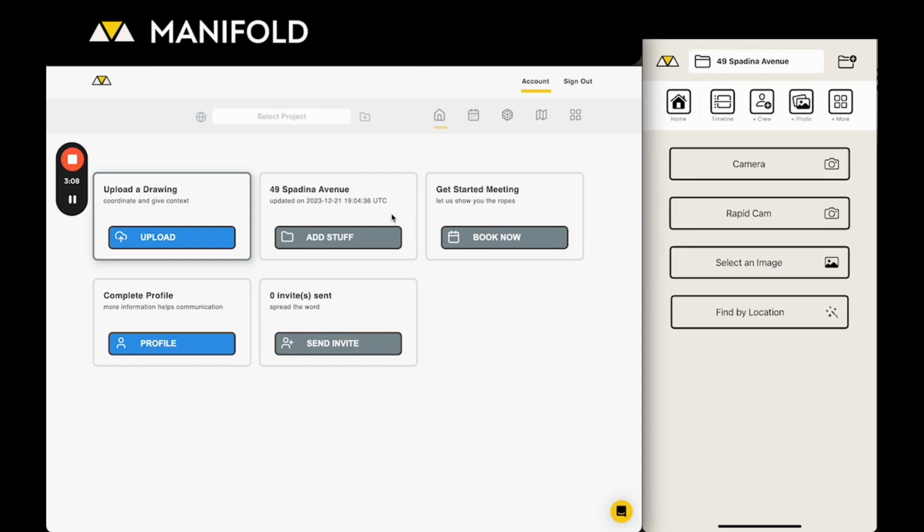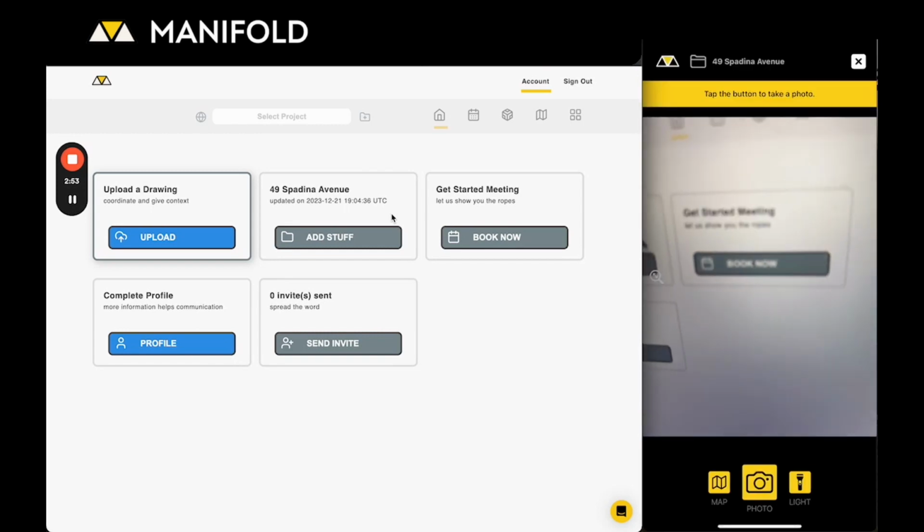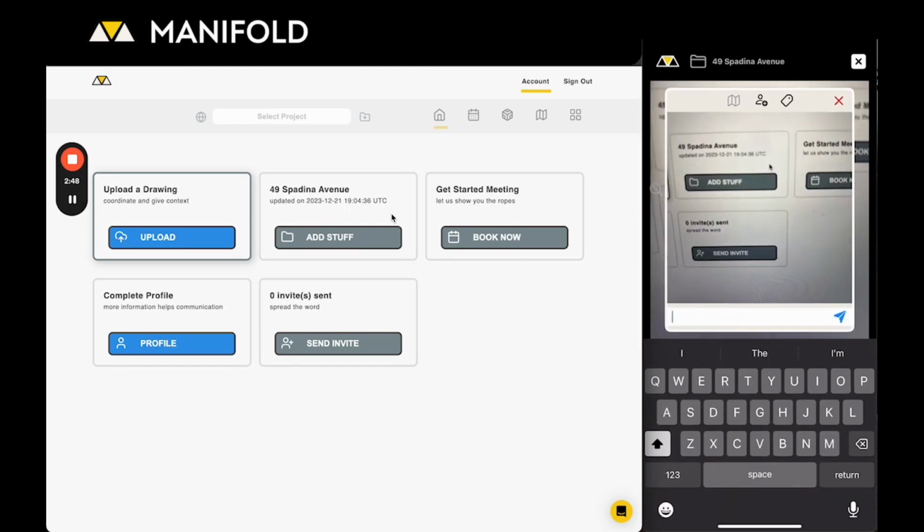So for your other options, we've got our camera. And so we'll just do a quick picture here to show you how that works. If you click camera, or there's actually a big yellow camera button at the center bottom. If you click on those, then you can actually see here, I'm looking at the screen. I can press the photo button. That allows me to then take a quick picture and then write a comment. So in this case, it'll be first photo for video. I'm just going to press send.